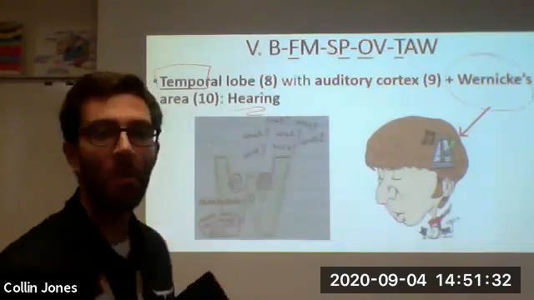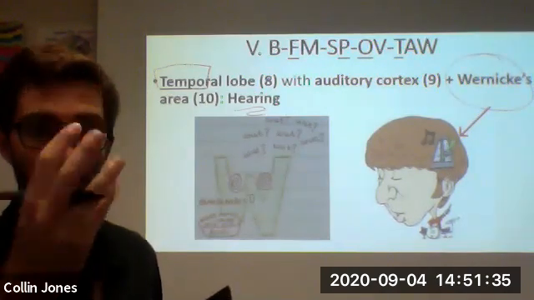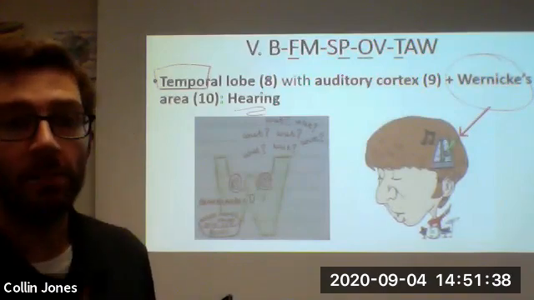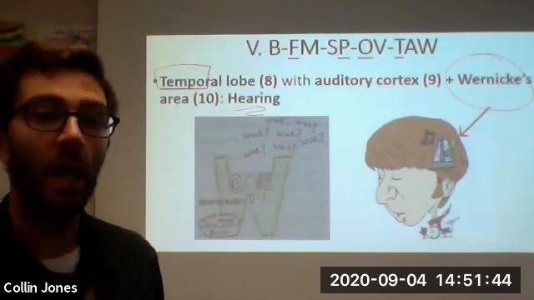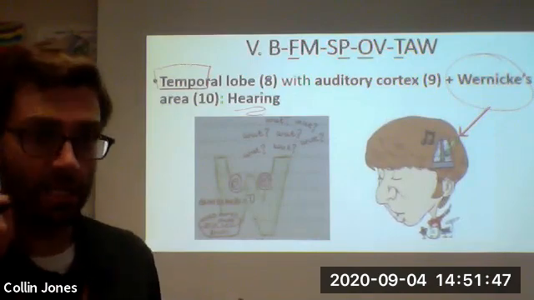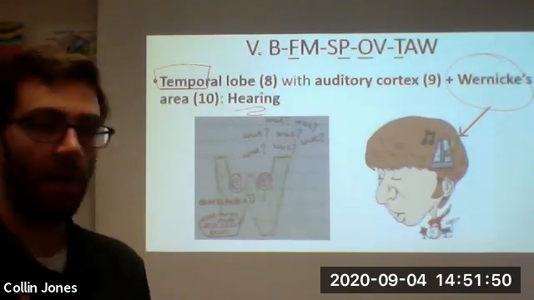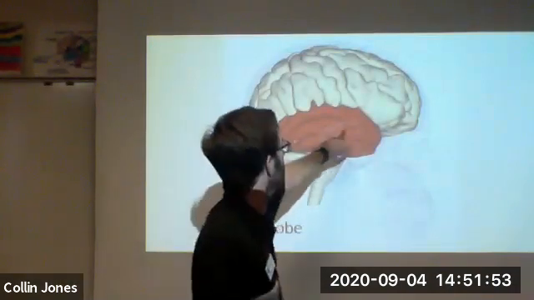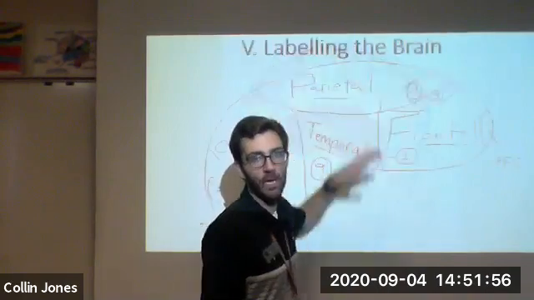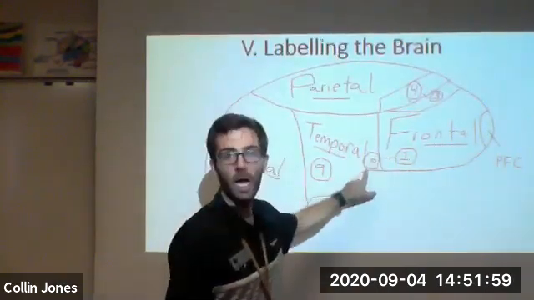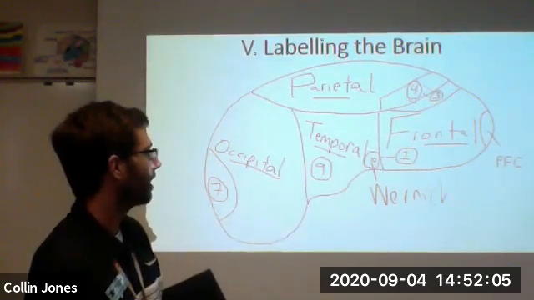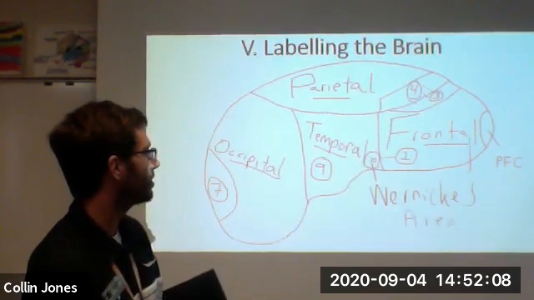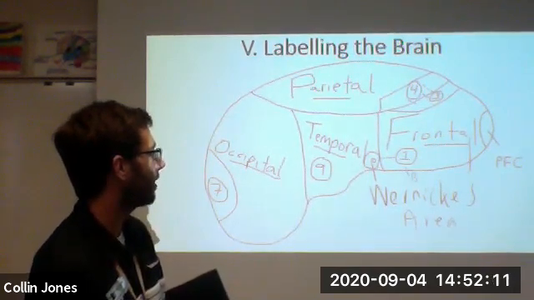There's a special area. Remember how Broca's area was in charge of your boca, your speaking? Well, German guy, it's pronounced Wernicke, right? But spelled with a W. Wernicke's area is in the temporal lobe. It's in charge of listening to language. So when we draw Wernicke's area, we're going to put it pretty close to the frontal lobe where that Broca's area is. And what I actually did is I kind of drew a dotted line here. So here, number 10, I know it's hard to see, but right there is Wernicke's area, in charge of understanding speech, right? It's connected to Broca's area. Those are the two parts of your brain that deal with language.